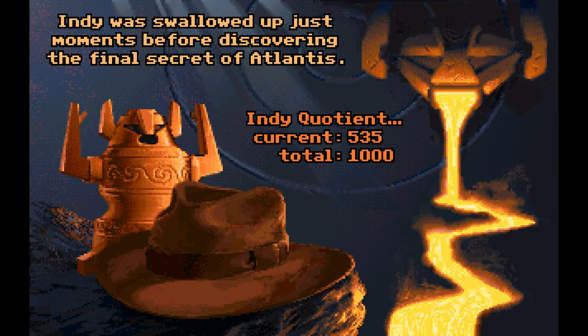There's another death I forgot to show because it's really hard to do. You just have to walk back and forth between it and it eventually kills him. So, Indy was swallowed up just moments before discovering the final secret of Atlantis. I guess that's not the final death. The final death is if you don't even try to convince Uberman of the bead thing. But anyway, now I'll see you at the end of the credits.